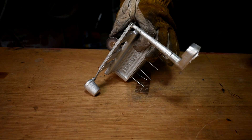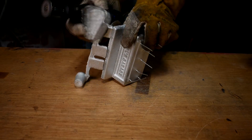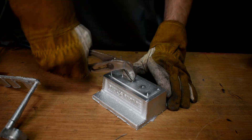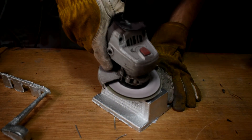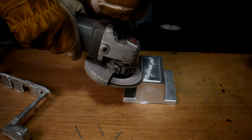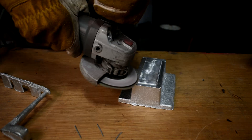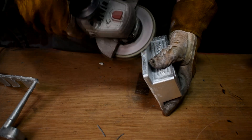Obviously one foot doesn't work unless you want a lathe that walks with a limp, so I cast another one. I didn't record that, but I used a different mold making setup. In the last video I used the two large mold forming tools; this time I grabbed the two small ones, just to see how that would work. And I used enough metal this time — imagine that — it went a lot more smoothly. This casting came out much better than the other one, not that the other one was bad, this one's just better. This ZA12 alloy is truly awesome. There's a link where you can get some down below.